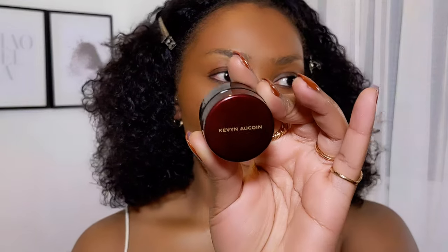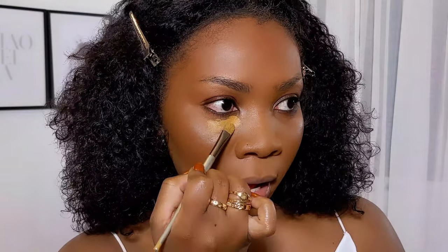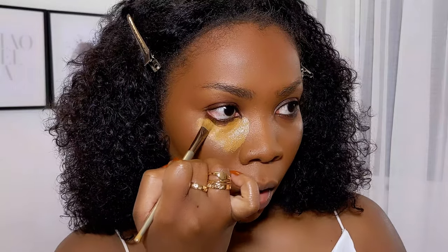Now I'll do a bit of highlighting using the Sensual Skin Enhancer from Kevin Aucoin — this is in shade SX12. It has a more golden undertone; I usually use my Too Faced but I really want to be snatched and when I use my powder it just works out. I'm taking a bit of this concealer and going right into the sunken place — right there — and adding a bit of concealer, spreading it out and keeping it there. This is really creamy and very high coverage — that's the big thing.